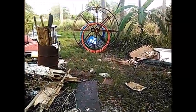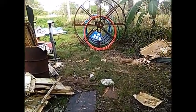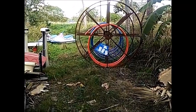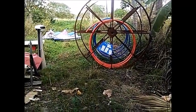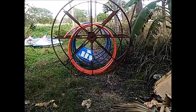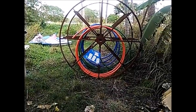Somebody gave me one of these big wheels. I figured this would be a perfect time to make a hamster wheel. It's about 8 feet across, 4 feet wide, big enough for 4 seats. I'll be able to use most of the steel on it so there'd be no waste.